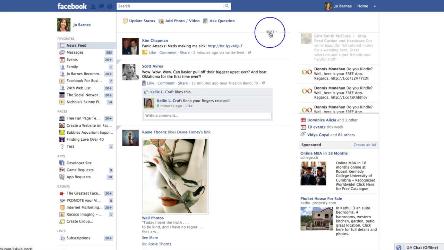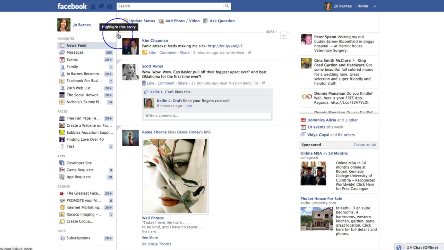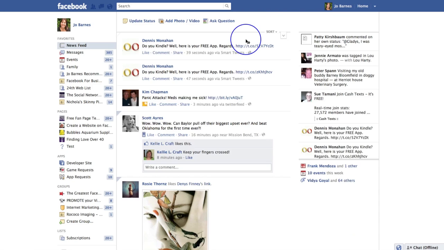But also, there are different things happening down the newsfeed. This little grey bar here says this is a highlighted story. In other words, in Facebook's eyes, a top story, a story that Facebook feels I want to see in my newsfeed before anything else. This one, however, isn't a top story. If I want to, I can highlight it as a top story, but it's not a highlighted story, and yet it's still appearing at the top of my newsfeed, even though I've sorted this as highlighted stories first.